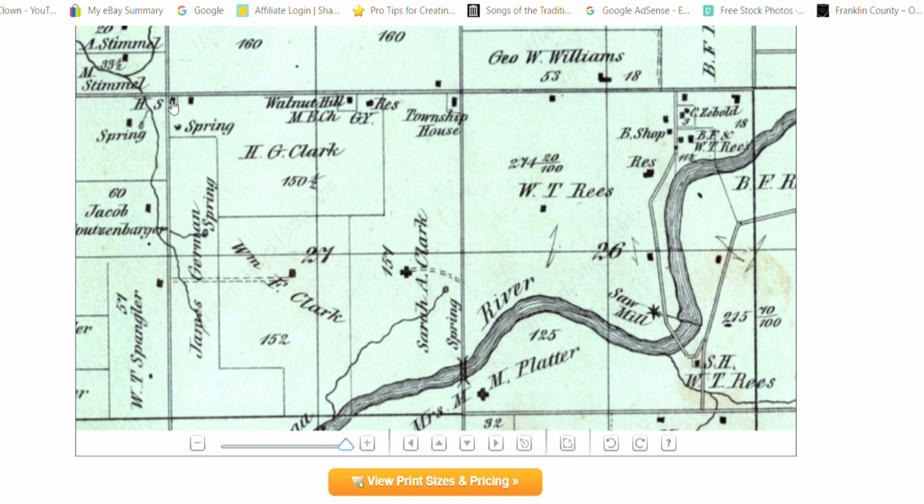This is showing a road, but I think the road's in a different spot than it was back then. So we got this big area over here to do, plus this area here, plus we got the creek to explore. But today I'm going to go over and check out this creek. There's actually a park down here and a launch area. So I'll get back to you when we get in the water.